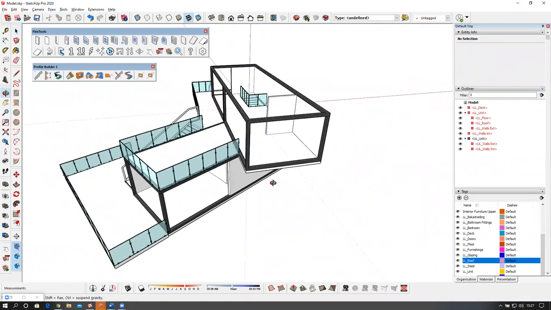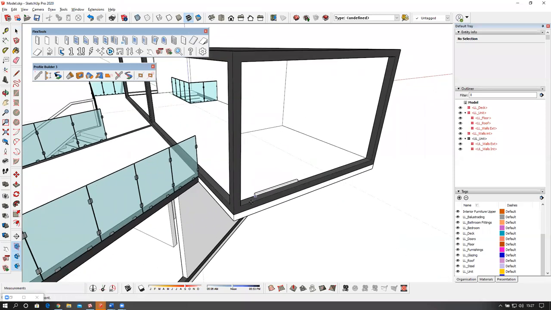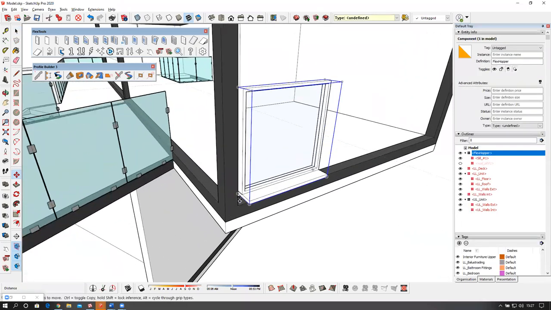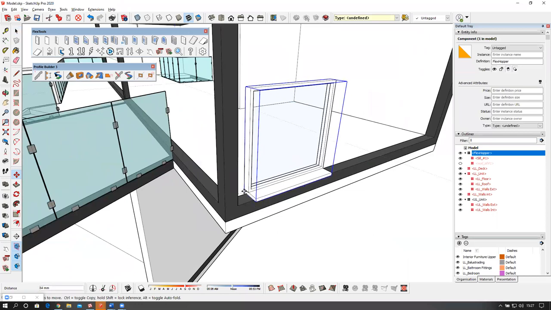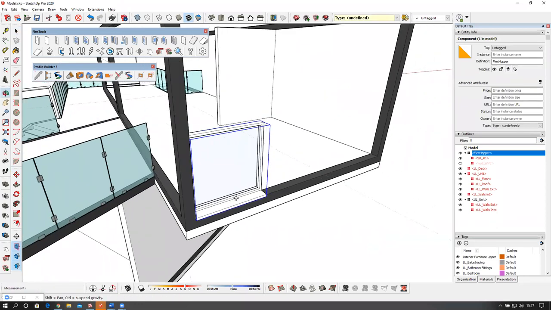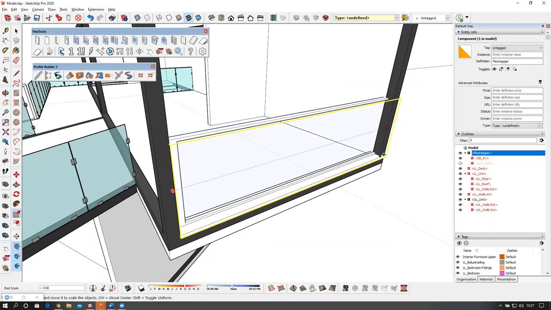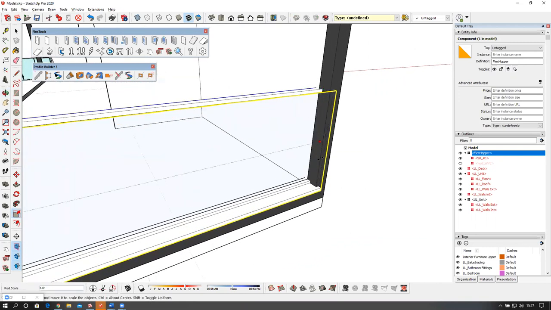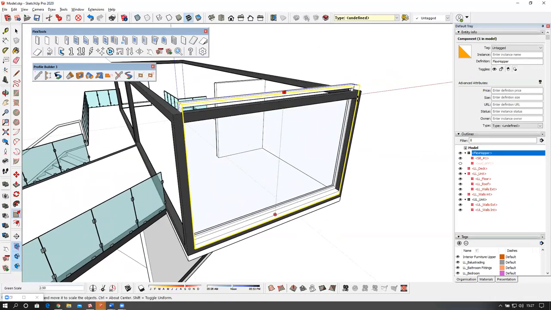some windows. Now, again, back to Flex Tools, okay? I'm clicking on the Flex fixed window 1.4. Placing it there. These circular grips are very handy. They just get you to find that point straight away. Typical of SketchUp with their, you know, ingenious little tools that they bring in. Just going to scale this over to here. Let me just pull it back a bit. Scale this up to here.